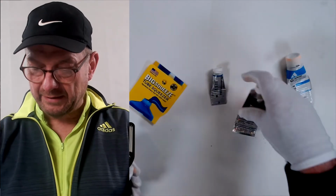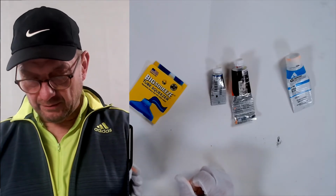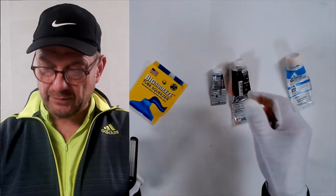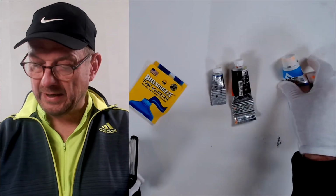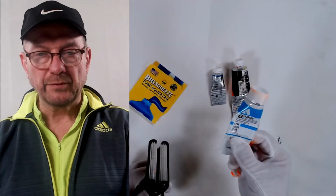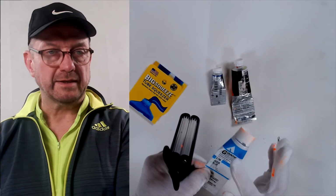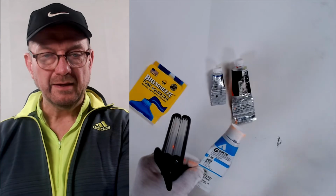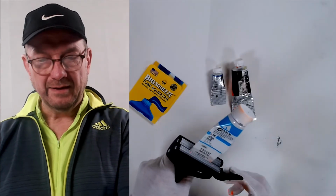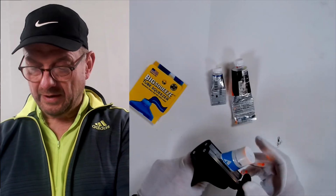I think they say on their website, which is bigsqueeze.com, that you save about 10% of the paint that you normally don't get out, especially towards the end, because this really crimps the top and pushes that stuff way out. Also, you can use it on plastic tubes. At the booth, they had a clear plastic tube where you could see the paint on the inside. You could see the difference between just doing it with your hand and using the squeezer tool, this Big Squeeze, and it just takes it right out of there.